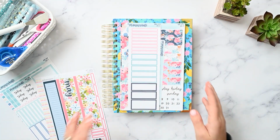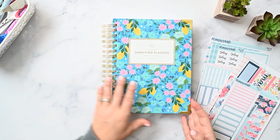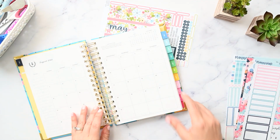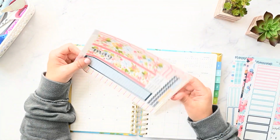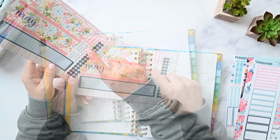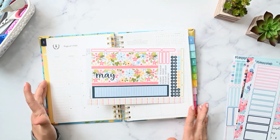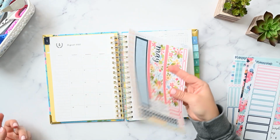The reason I purchased these is because I always see people asking what kind of stickers they can use in a Simplified planner. I did a little bit of measuring, and on PlannerKate's website she does show dimensions. And so the reason I picked up the Petite was because it seemed like it was the right size for the monthly, and also because days of the week are not printed on the little header thing here, so I can put them wherever I want, wherever they fall after I lay this sticker down. And it seemed like this sidebar here for the Petite would fit. We may have to trim some things.